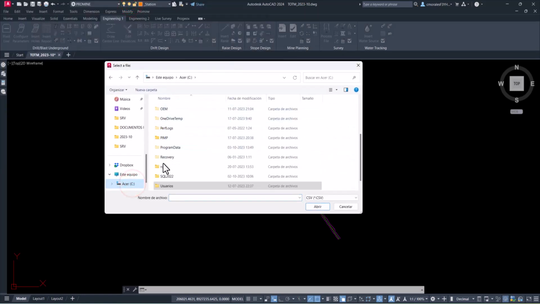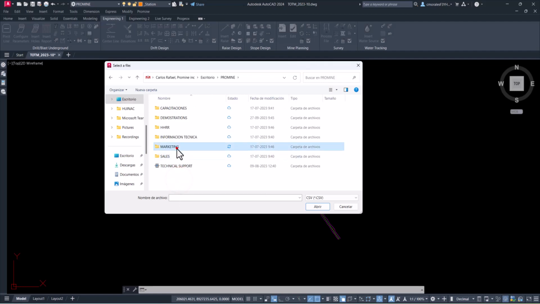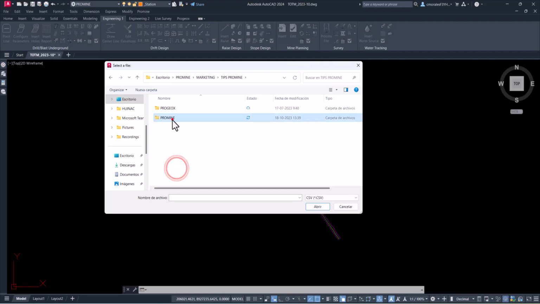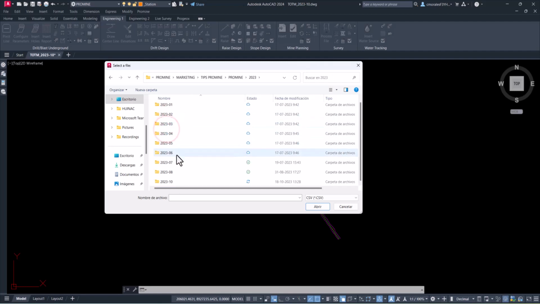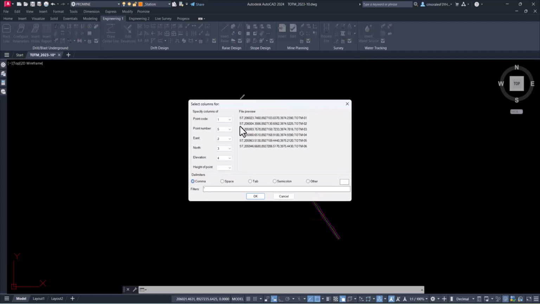Immediately, I will look for the file that is going to be imported. Hit open. And now in this dialog box, I'm going to specify the column position regarding the field that needs to be imported.